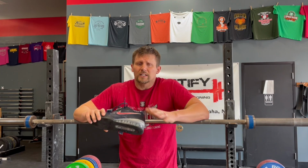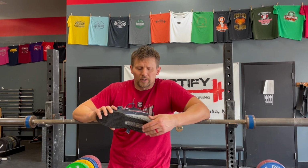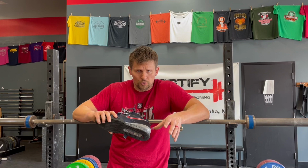And a lifting shoe has three components that make it a lifting shoe that are very important. We're going to start with the first and most important component. It ain't the heel. The first and most important component is the non-deformable rigid sole, so that you have efficient force transfer between you and the floor.